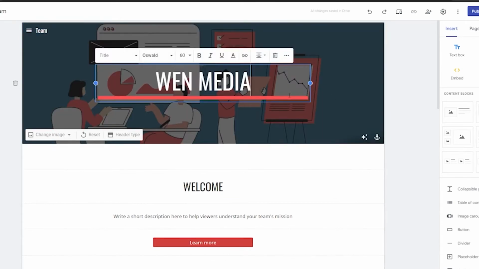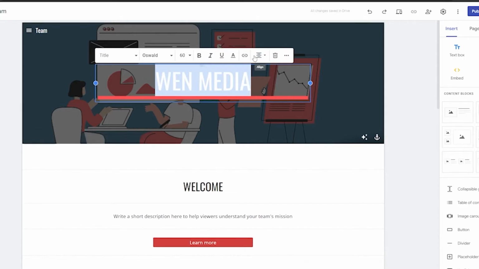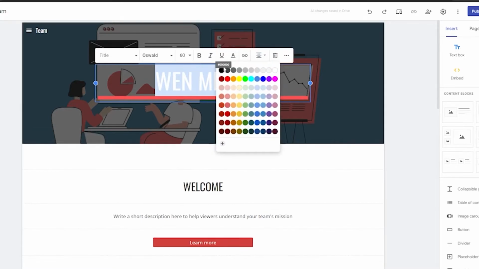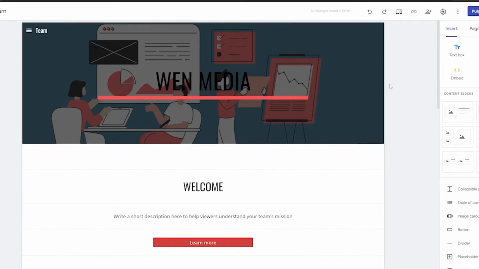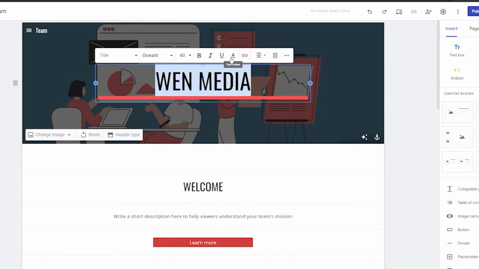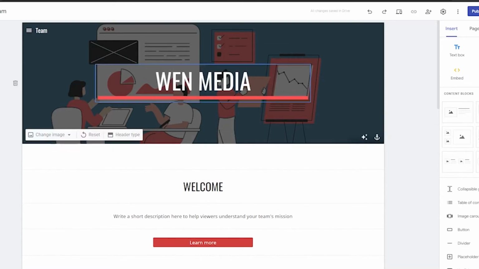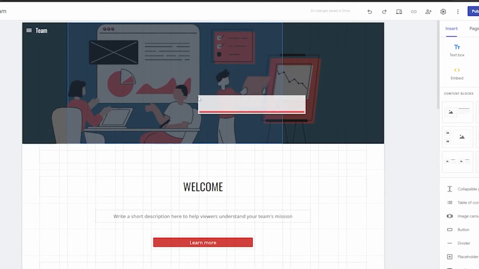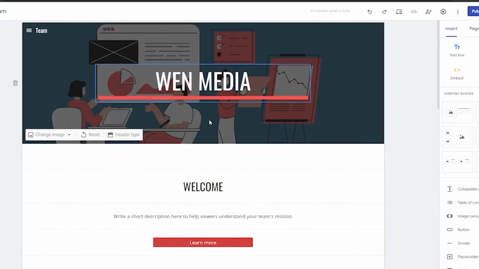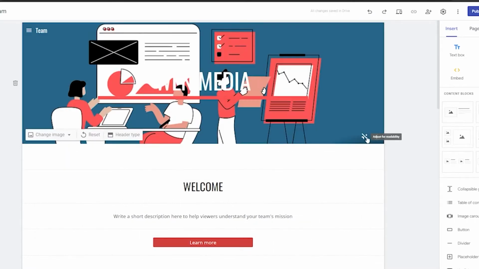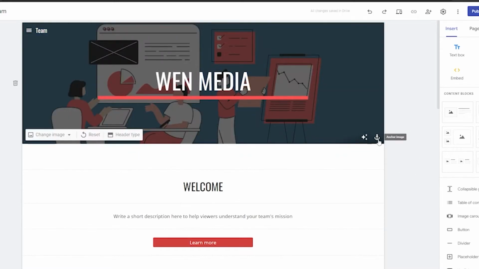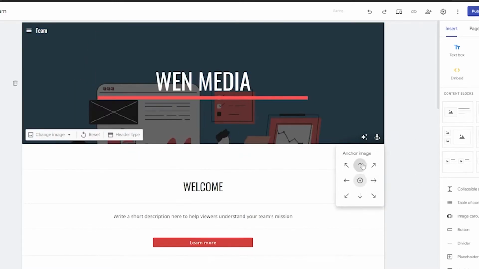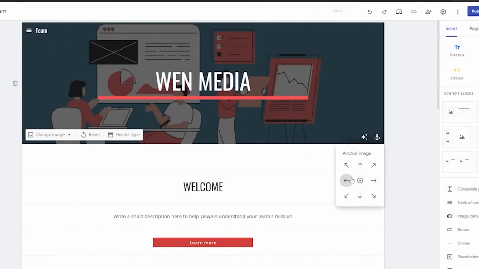Same thing over here. You can go ahead and select this, and you can make the text bolder. You can change the color of the text as well, so you can go with black over here like that, but it doesn't pop that well. So let's go with something more poppy, like white. Yeah, I think that looks good, but I feel like it's getting in the way. Like over here, maybe if we put it down below, I think that looks good. Over here, I think this looks good, right? And you can anchor the image as well. You can put it down, put it left, put it right, however you feel like it, or put it in the center. It all depends on you.